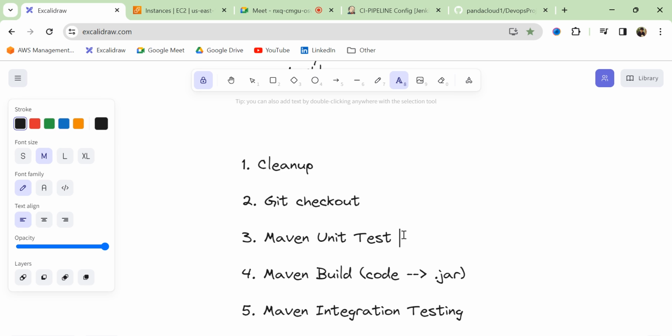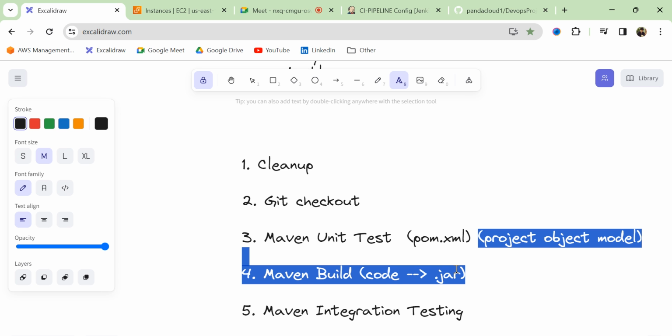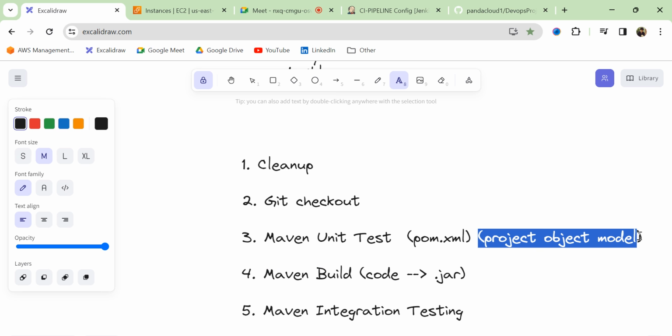Along with that, we will be needing one important file which is called pom.xml. This file is provided by developers. Pom.xml is nothing but the project object model. We don't need to go in more depth, but this is the model which defines what this code needs to be changed to, which executable file, like .jar or .war or .ear. That will be defined in this pom.xml file. So this will just define what kind of file you will be needing, what output you will be needing from this code. That is provided by the developers.